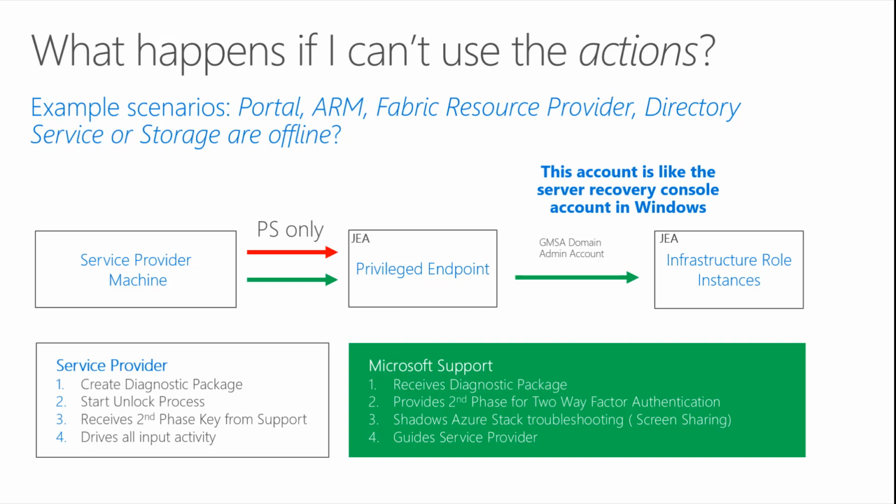Okay. So as a service provider, in the lower left-hand corner you see here's the process. We can create a diagnostic package. We start the unlock process. We talk about this in another session; it's like the two keys on a submarine. You have a key, and Microsoft support has a key. You send a key, they send you a key back. That unlocks the hood of the car. You can get in underneath there only through the direction of the support.